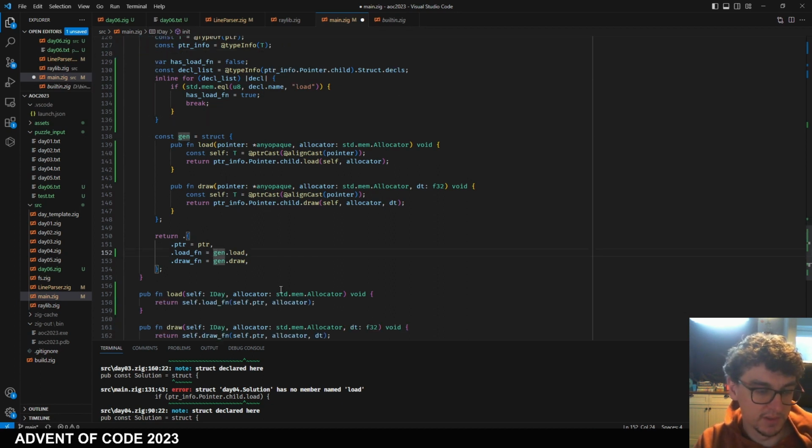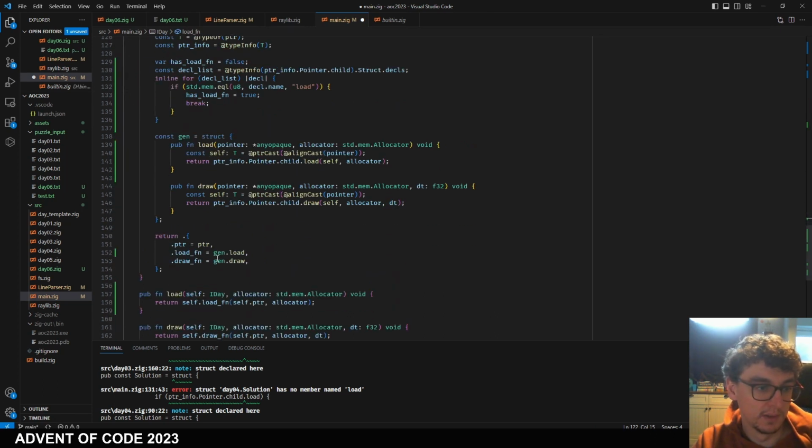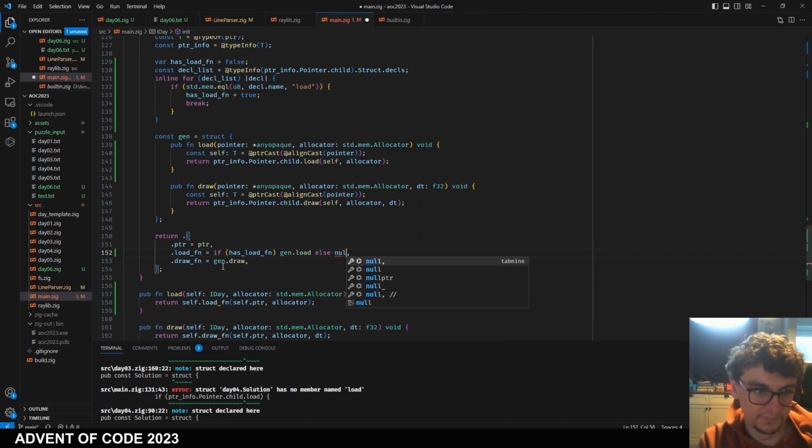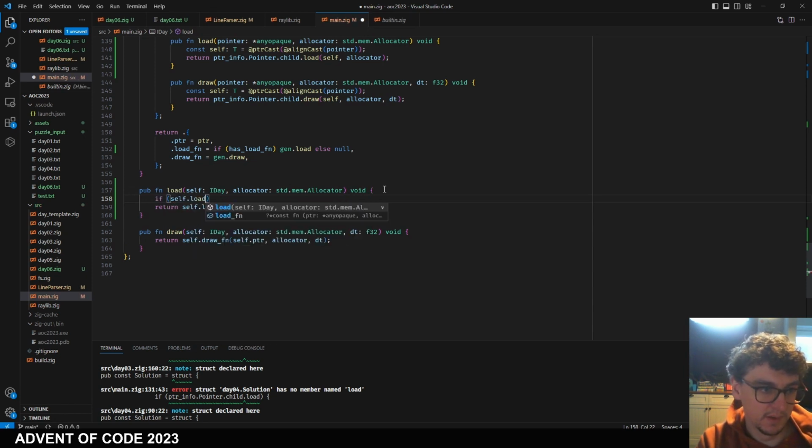And then this just becomes, this load fn can become an optional pointer. Then we can say, okay, if has load function, else null. And then we just do if self load fn does not equal null.